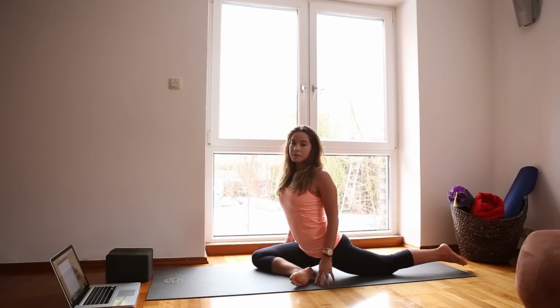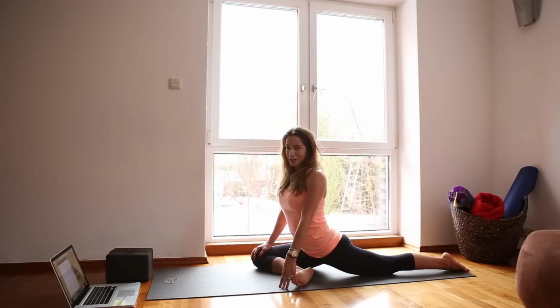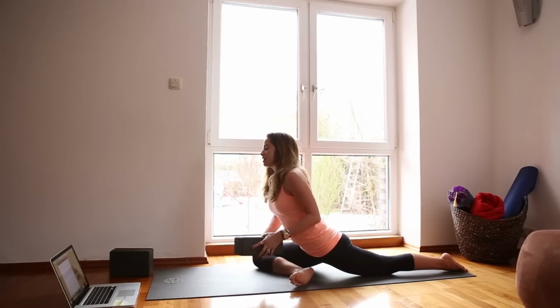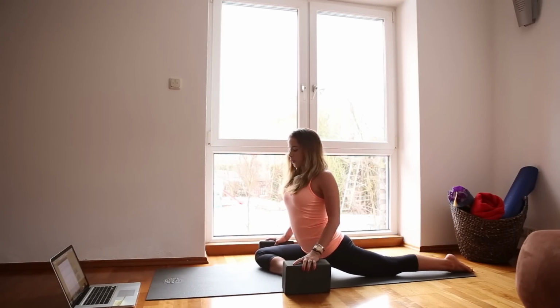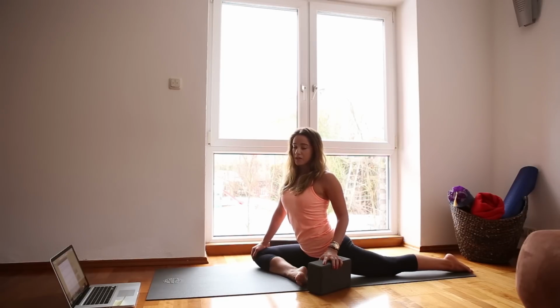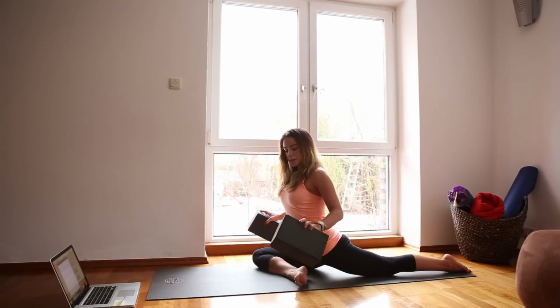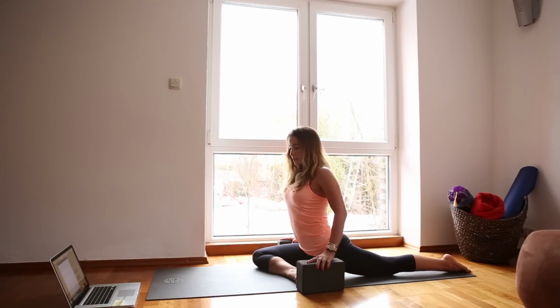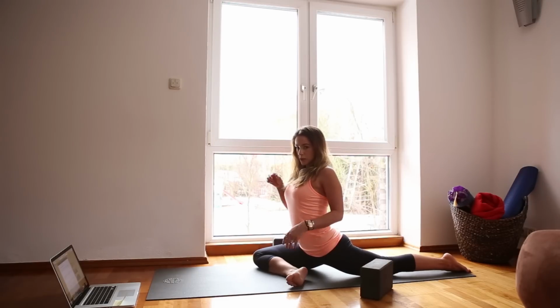That's really okay. It just means the back of your hip is very tight, and that's what happens when you're a beginner. Your hips are tight. It's no big deal. So, to take this pose deeper, just work wherever you are. You don't want to force this leg to come out because it puts a lot of undue stress on the front knee and it makes you susceptible to injury. So instead, I would just take your blocks, put them here on either side of you, underneath your shoulders, and just hang out here until you feel really good in your legs and you can just kind of relax a little bit.